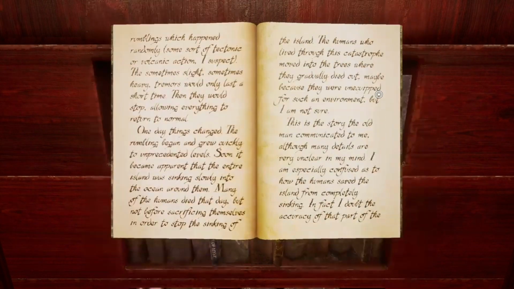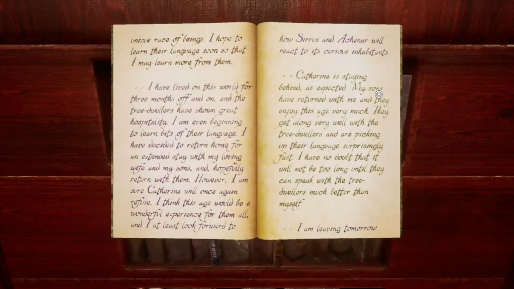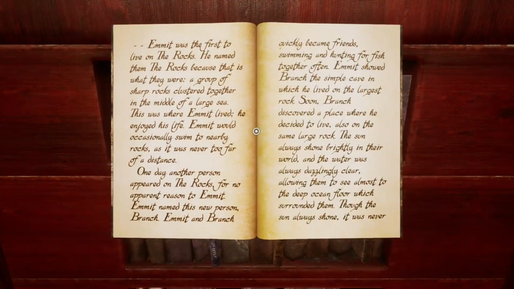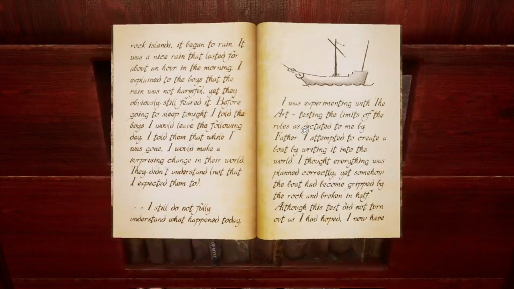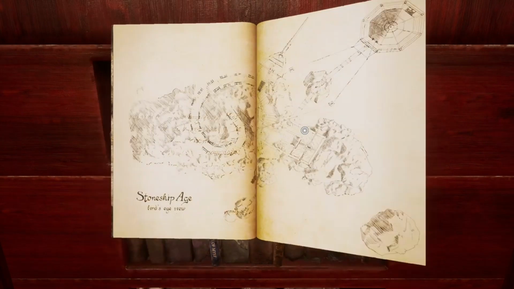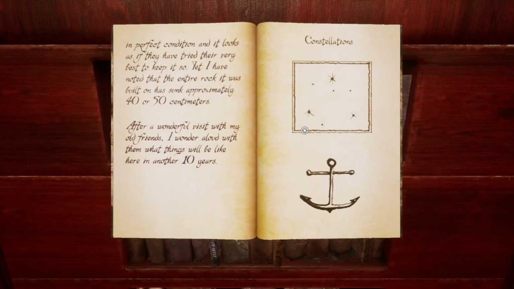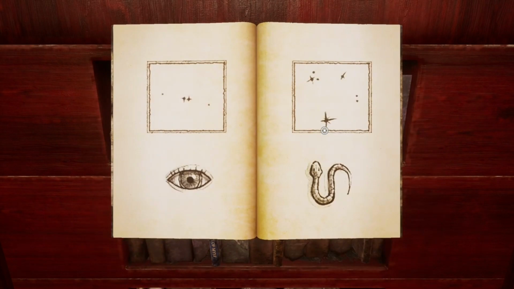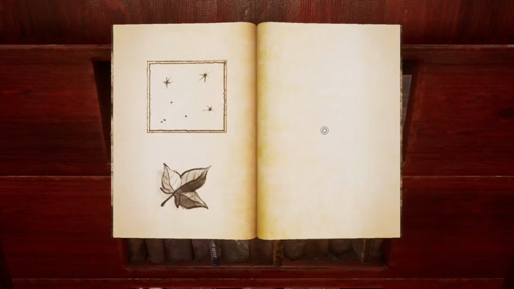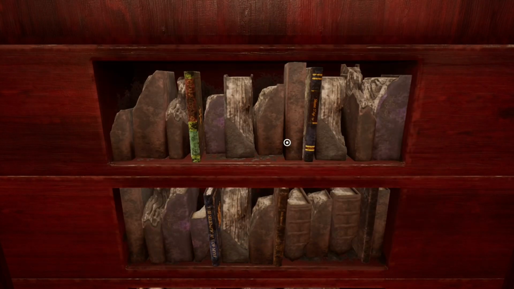Jeez, how long is this? You know what? Another time. What's this one? Whoa, this actually has some instructions of stuff. Alright, note to self. Come back and do this later. Anchor constellation. Oh, these constellations will matter. Oh, I think this is where you get the code for that other thing. Okay.